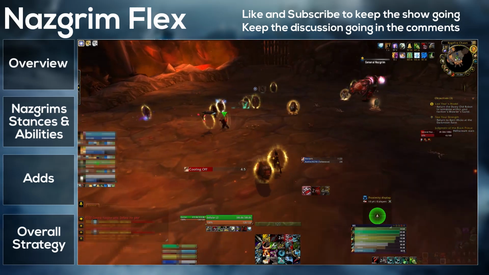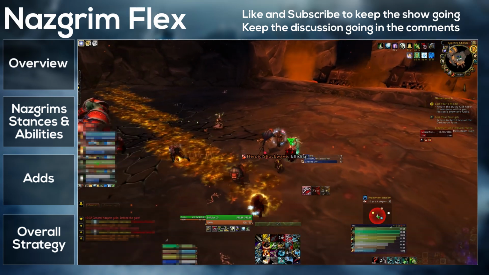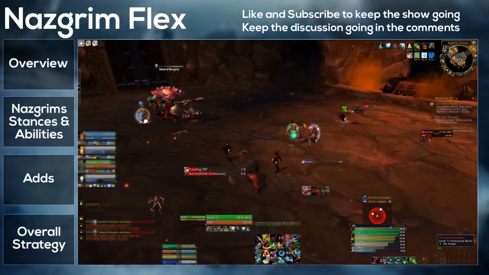Now finally, at 10% he will summon adds at a completely unkillable rate. You just won't be able to deal with them. So what you need to do now is just nuke them down, or nuke down the boss even. You'll want to time the DPS, if possible, so that he hits 10% during Berserker stance, which will allow the additional damage to let you kill him fast enough to survive.